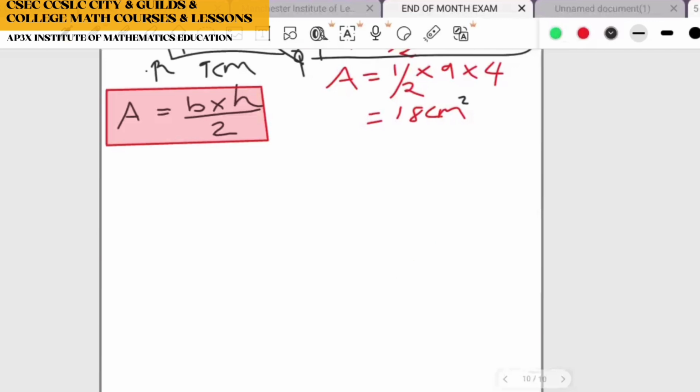Now, if you want to draw a picture, guys, that's good. I do believe that a picture tells 1,000 words. So when I get worded questions, I try to transfer the words into a picture. So for me, I'm just going to sketch my triangle. I'm just going to say that my right angle triangle here looks like this.